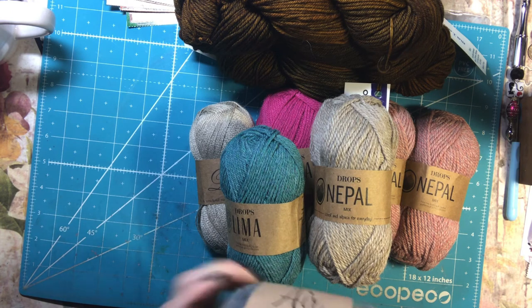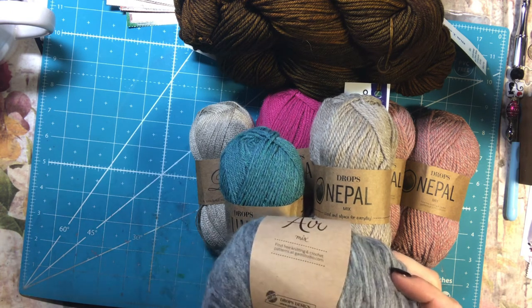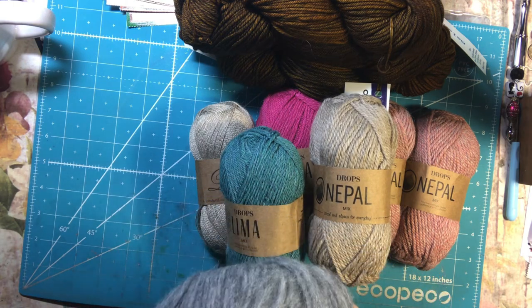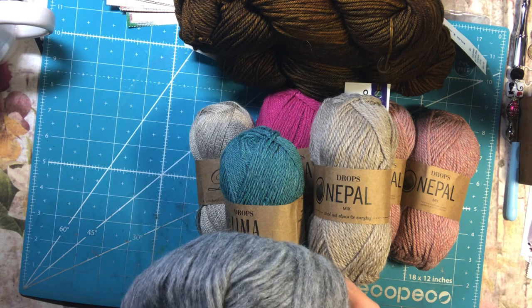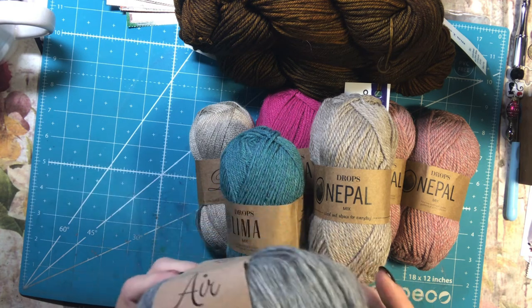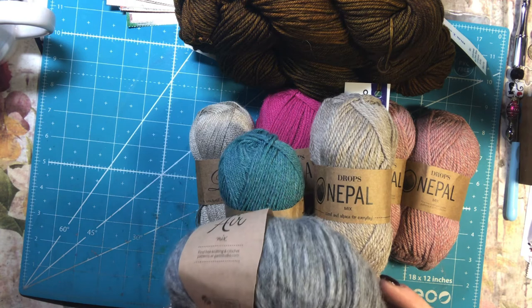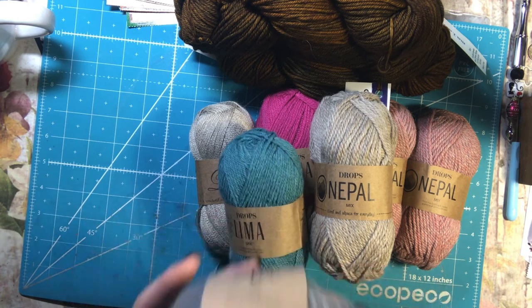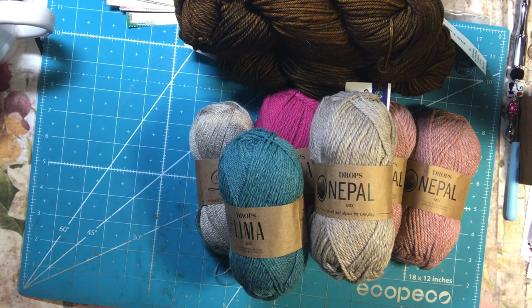If I could tell you how this feels — it's that kind of yarn that, if you look it up, it will tell you what it is. It's alpaca, polyamide, and wool, but they put something on the inside of it, which makes it just kind of puffy and squishy and light as air. So that is my purchase from the Wool Warehouse, and I am super excited and can't wait to get started knitting. Thanks guys for watching and have a wonderful day. Bye-bye.